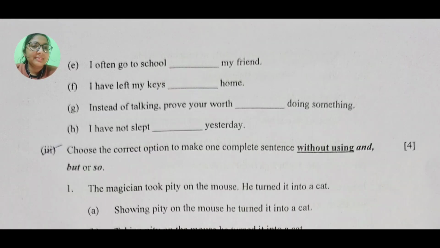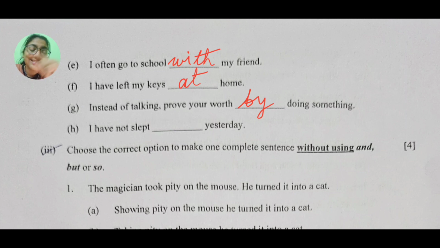Number E. I often go to school with my friends. I have left my keys at home. Instead of talking, prove your worth by doing something, we say, do not just talk, do something. Do by act yourself. I have not slept since yesterday. Okay, many of you are going through this phase, not sleeping due to exams. I can understand that.